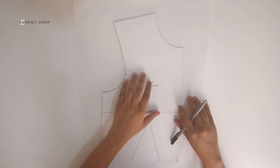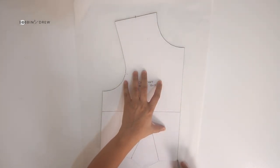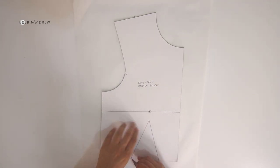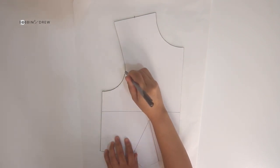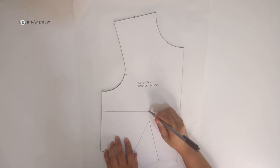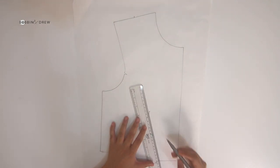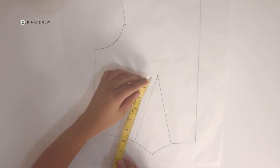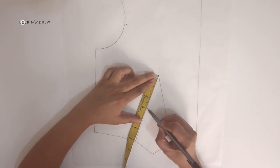Place the bodice block on top of the pattern paper and trace around, making sure to transfer all markings. It is important that the block that you work on is one that fits you, a dress form or a client. Draw the dart legs to the bust point. From the bust point, mark the empire measurement on both dart legs.